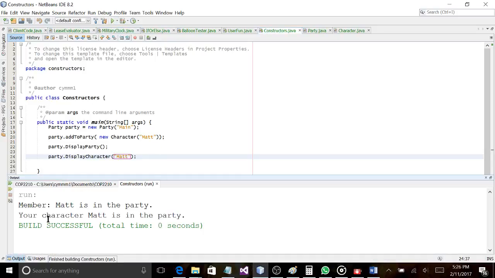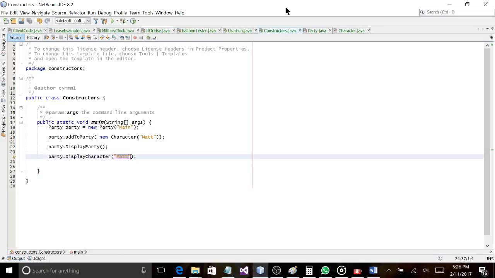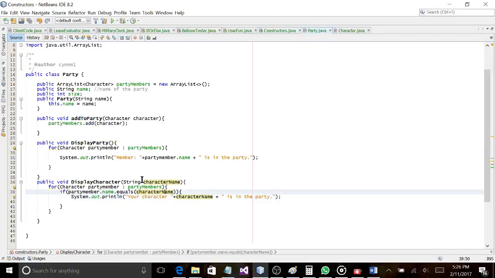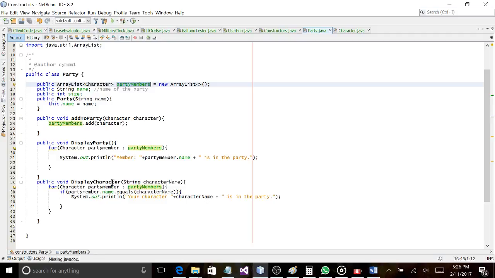Well, as you can see, it works because when we put in our mat, our string name, the character name, it's going through all the characters in this party member. It's getting the name where it says party member dot name, just like we did here. It's getting that string variable is equal to the character name that we want to find. It'll say your character name is in the party.